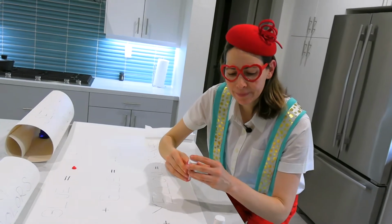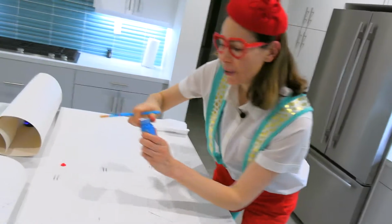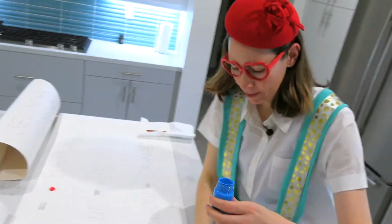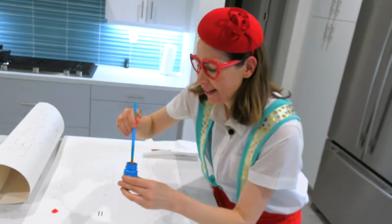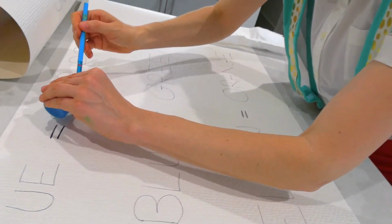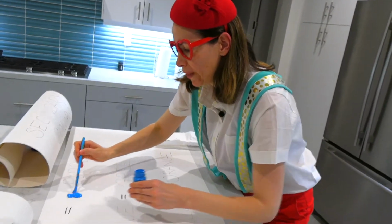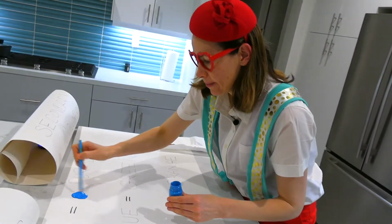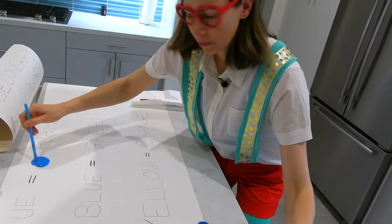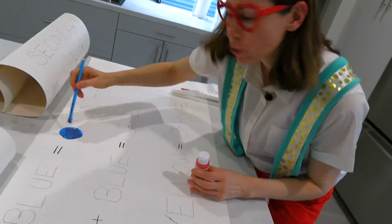There's red, and let's get our paintbrush. Okay, this is exciting. Let's see if it's gonna work. Blue. Now, I think more blue would be better. Let's do blue, a good amount of blue with the red. Maybe that was too much blue. Let's see. We can always add more red. Let's see, guys. We have to make purple. That's the whole point.